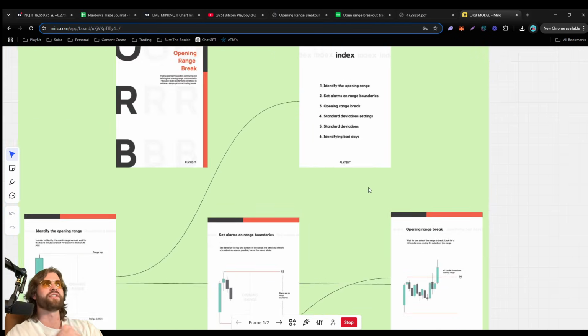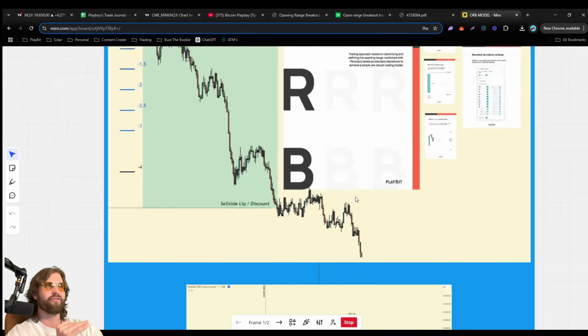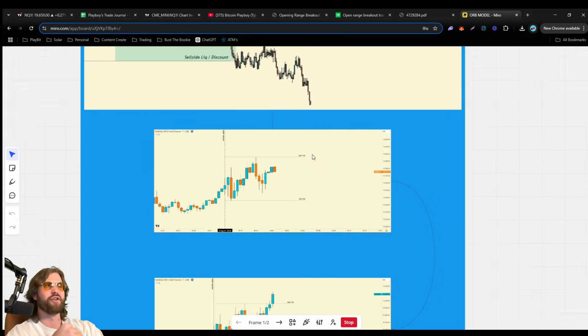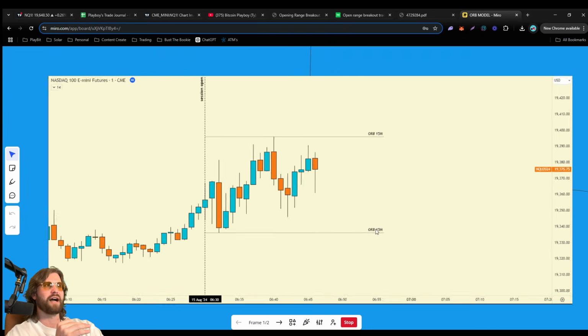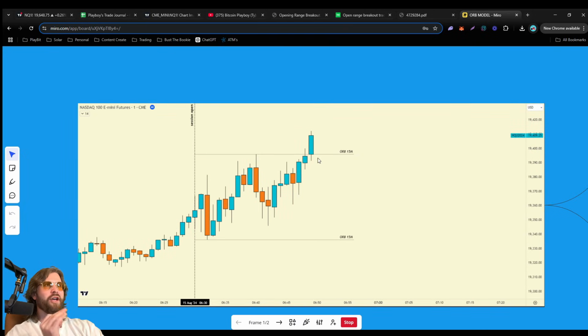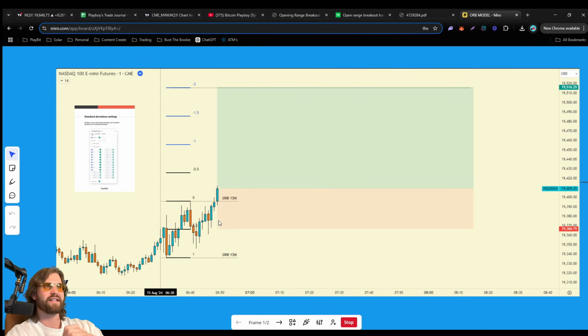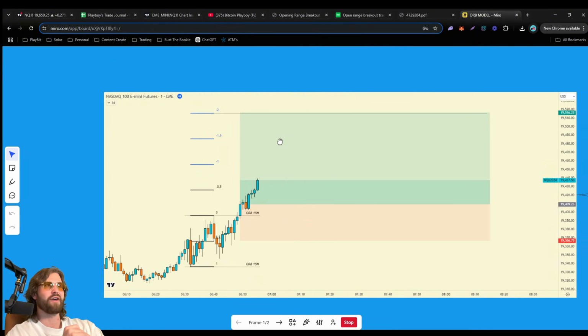Now I want to go into some examples to properly show you what's going on here. One of the first ORB examples I want to show you is obviously one of the biggest ones that I've noticed personally. This is going to be session open, mark the high, mark the low, move down, wait for an M5 close outside, get your M5 close outside, take entry, mark out the Fibonacci retracement from low to high using the settings I gave you, and then we're going to take profit into these levels.